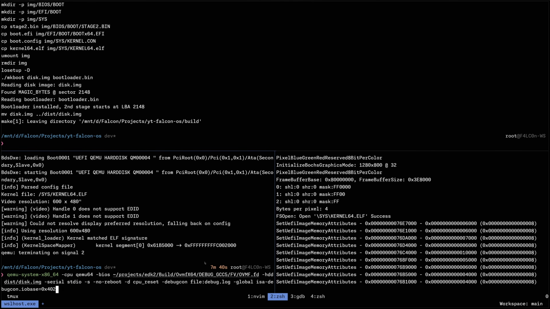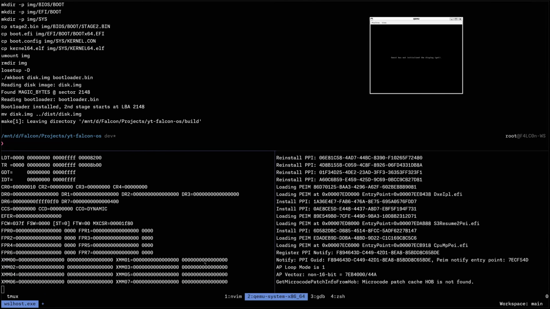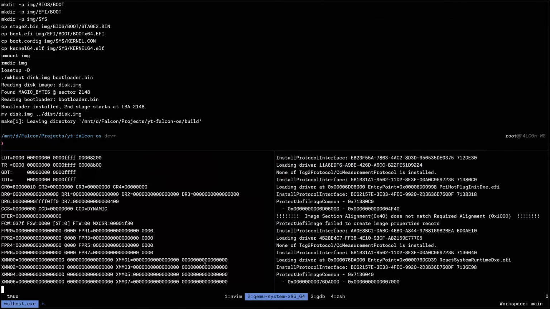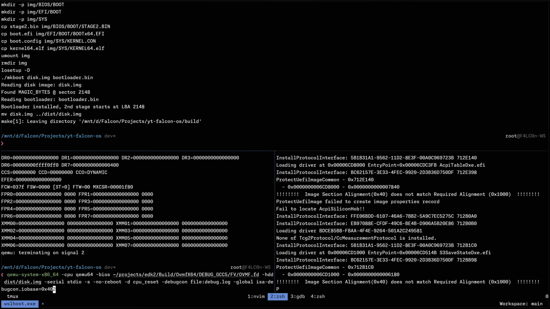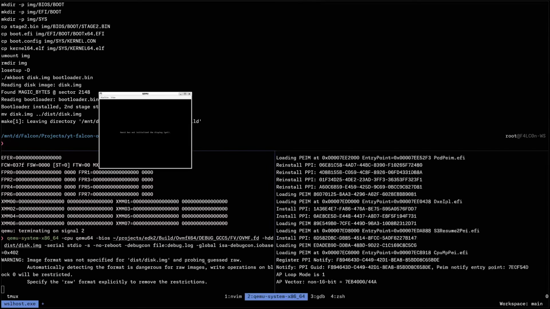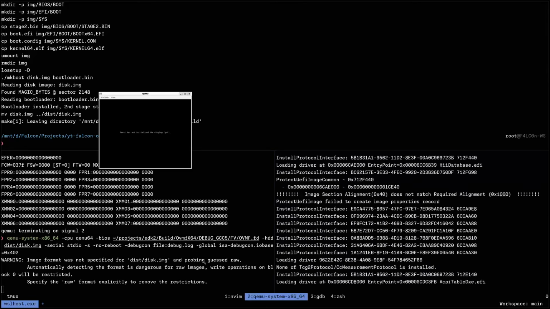So I'll just run this without the debugger for now. Actually, hold on. I'm just going to remove this thing here, just to speed up things a little bit.